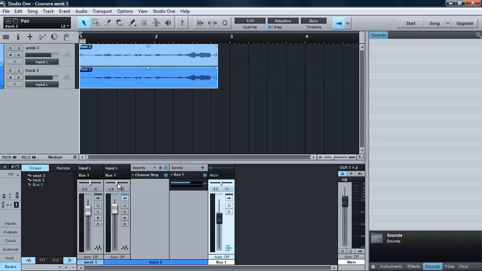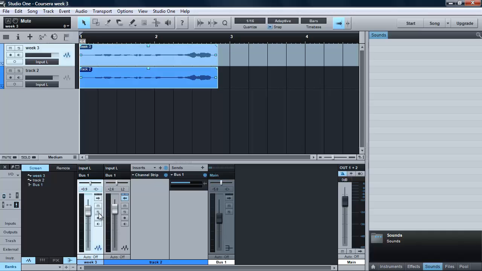Okay, the mute button. It mutes a track that you select. If you don't want to hear that track and you're working on the other track, you just want to isolate this one, you can mute that. But an easier way to isolate it is the solo button. And that creates this track as a solo sound. If you have a bunch of tracks and you just want to work on one track individually, say you have 10 tracks, you hit the solo button and it mutes every single other track that you have on there. Really useful and really quick and easy way to get it done.